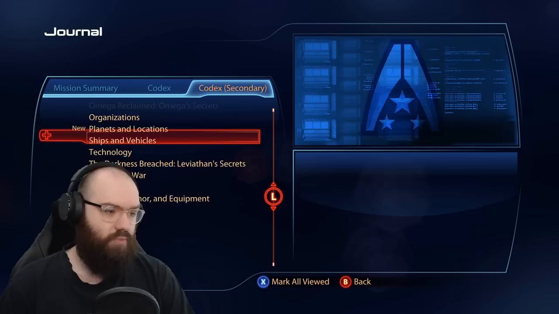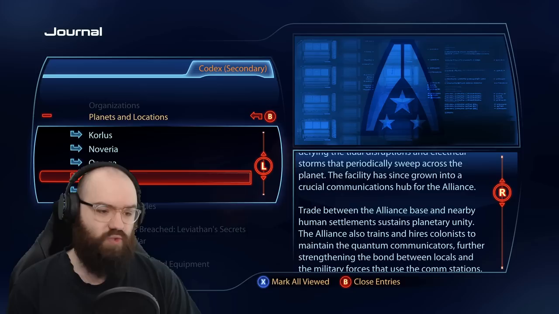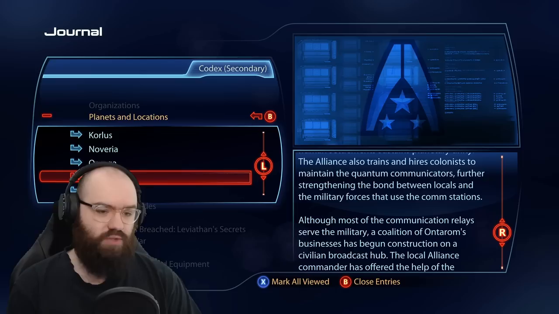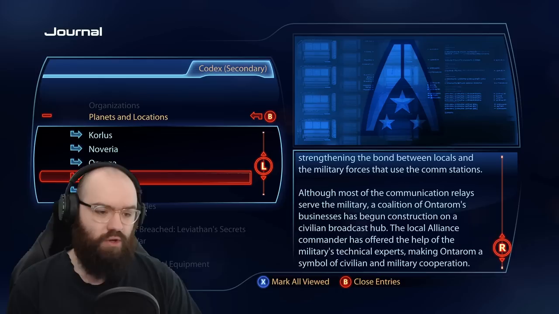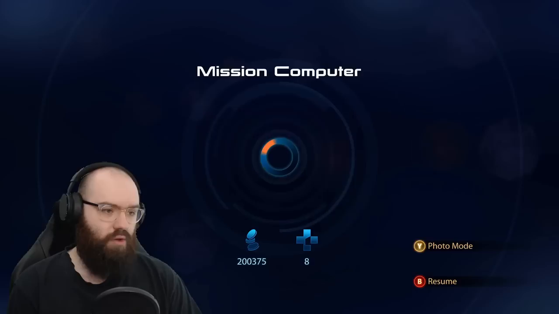Onteron. 16 years ago, the Systems Alliance established their first dish field on Onteron, defying the tidal disruptions and electrical storms that periodically sweep across the planet. The facility has since grown into a crucial communications hub for the Alliance. Trade between the Alliance base and nearby human settlements sustains planetary unity. The Alliance also trains and hires colonists to maintain the quantum communicators, further strengthening the bond between locals and the military forces that use the comm stations. Although most of the communication relays serve the military, a coalition of Onteron's businesses have begun construction on a civilian broadcast hub. The local Alliance commander has offered the help of the military's technical experts, making Onteron a symbol of civilian and military cooperation. Awesome.